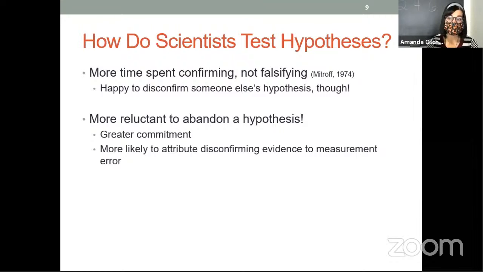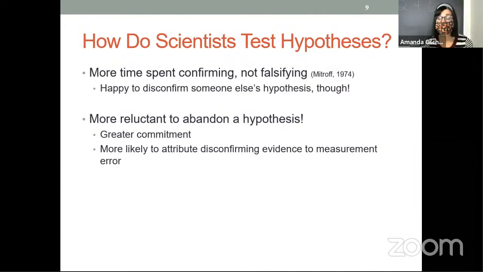The system rewards previous evidence. So you can't just propose a new hypothesis that nobody's done research on before. It has to already be kind of established. So the system does not necessarily reward innovation and novelty the way it should. And because of that, you're going to see people engaging in a lot more confirmation than falsification. There's a greater commitment. They have more of their livelihood tied into keeping that hypothesis positive and not having to falsify it.